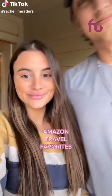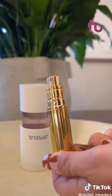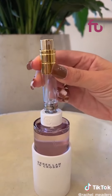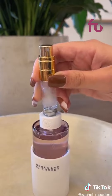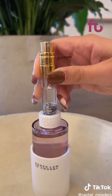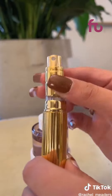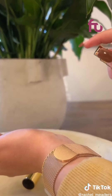Amazon Travel Favorites. I've been using these for years when traveling because I was always afraid of my full size perfume bottle shattering in my suitcase. These are mini refillable perfume bottles that have a pump on the bottom so you can fill them up using any standard perfume bottle. You just unplug the nozzle of your full size perfume and place the bottom of the travel bottle on the nozzle — as you press it up and down you'll see the mini perfume bottle fill with liquid instantly. This works great if you happen to lose the nozzle to your favorite perfume bottle, and now you can have your perfume with you without worrying about it shattering in your purse or suitcase.